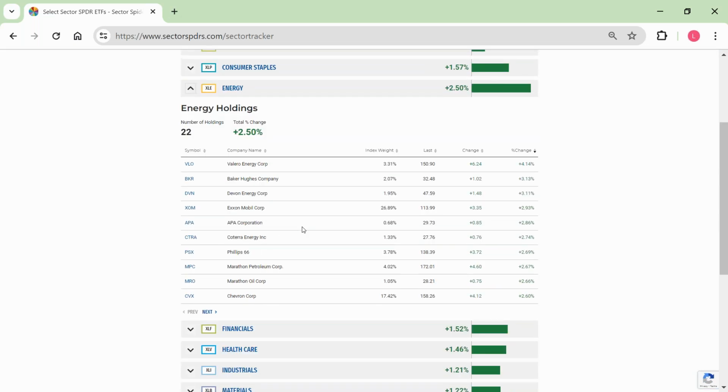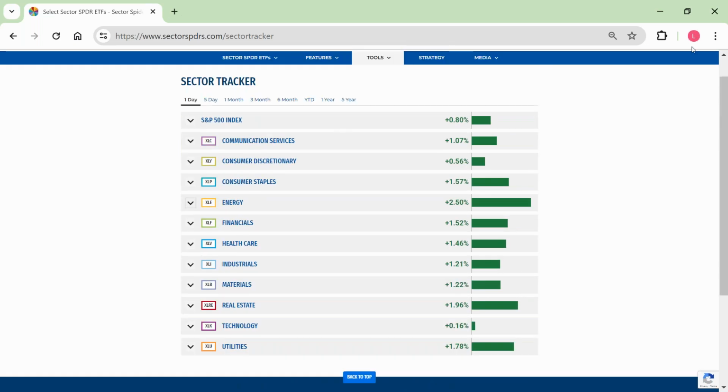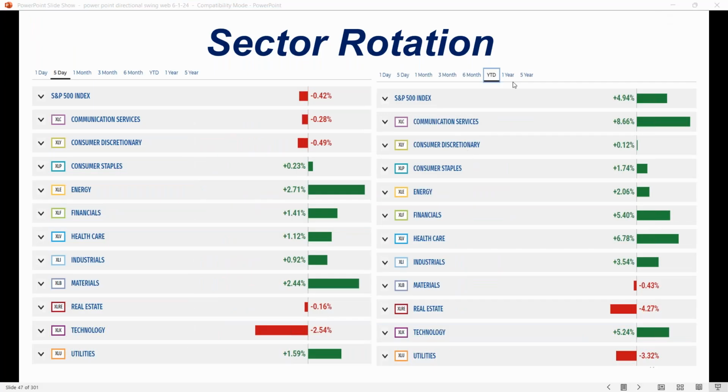I click on that, and I can see here's index weight, ExxonMobil, looks pretty good, up 2.93%. So then I can start building my list of things to be watching for either cycle low reversals, breakouts, volatility squeeze, things like that. I'll show you then how we go about putting those together. So this is just a great tool for then drilling down, okay? So can spend a lot of detailed time on that.